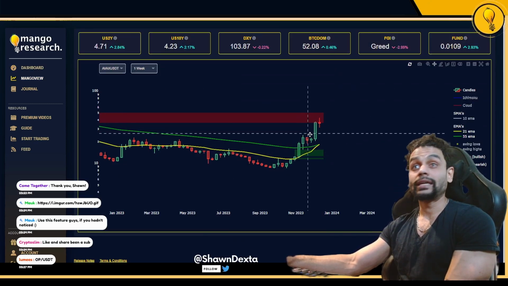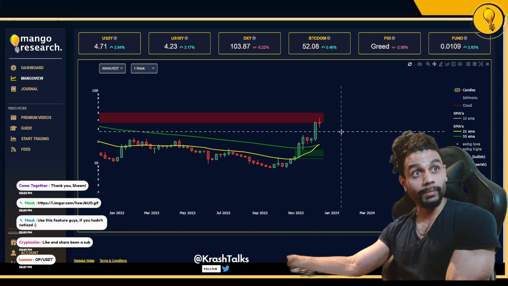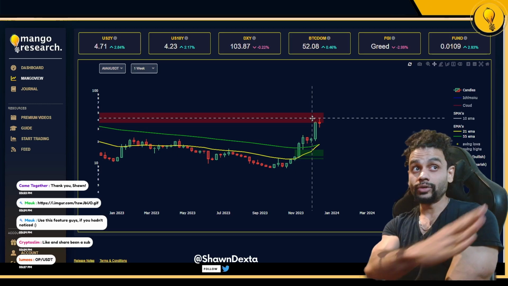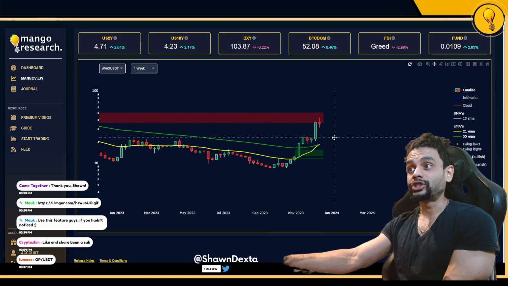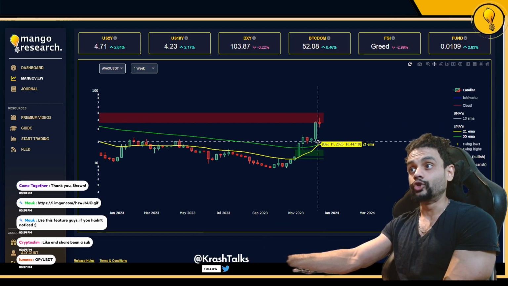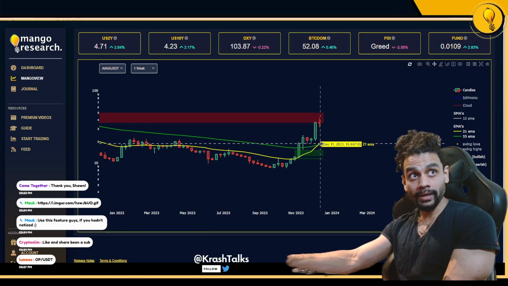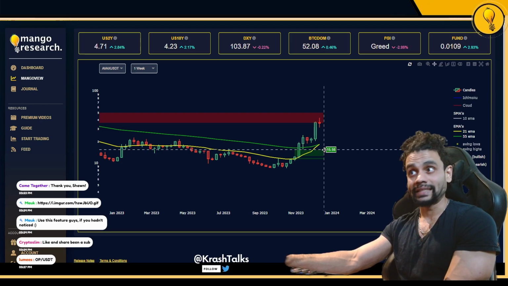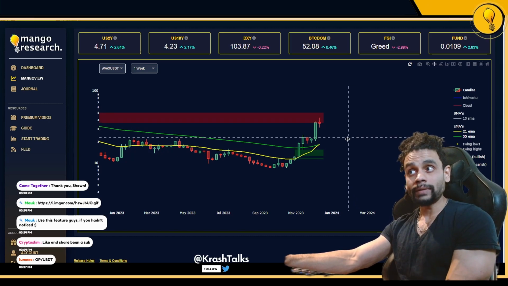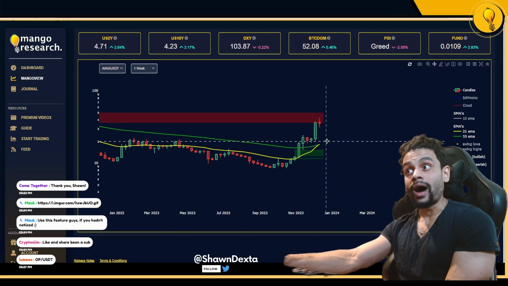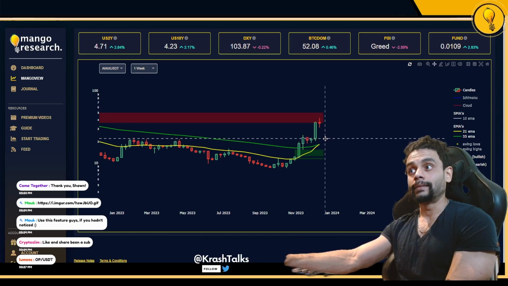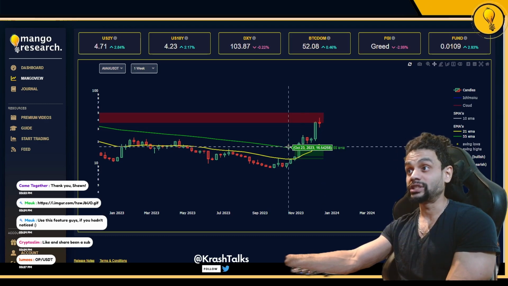So how would I structure this? I'd say, you know what? I'm taking partial profits here, 20% at the minimum, if not more. Depends on you guys. And then I look to reposition all the way down at this zone over here, between the 21 EMA all the way down to the green FVG coming at $15.56. Now keep in mind, by the time this plays out, the 21 EMA is likely going to move higher. So you've got to dynamically adjust your buy zone between that 21 EMA and the FVG. The FVG is likely not going to move.